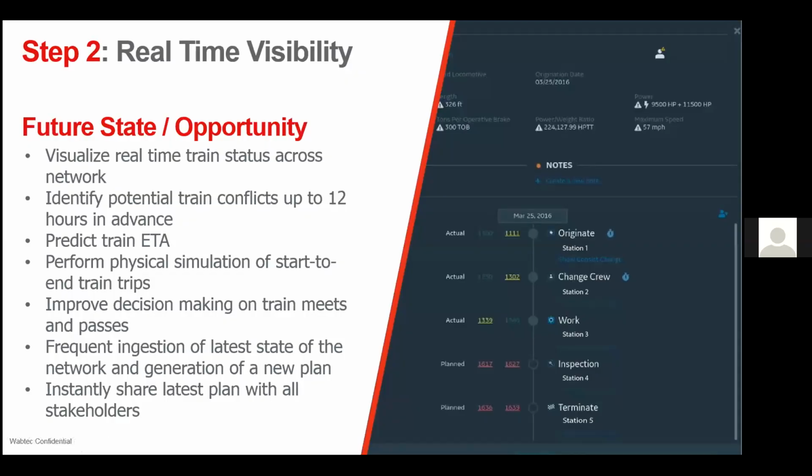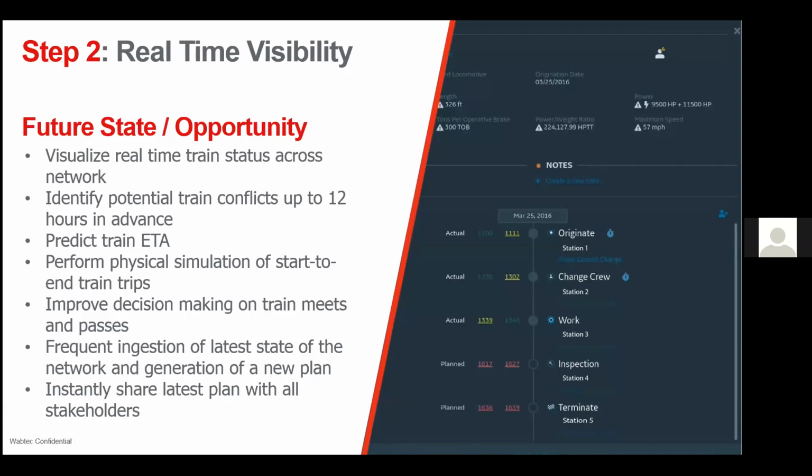So, blocking and tackling: it's important to have train graphs that show you where your trains are, where your crews are, what's expiring, what's not. It's important for the dispatcher and for maintenance of way workers to know what's coming their way, what's going to enter their territory, what's late, what's not. It's also important to be able to share that data across different optimization problems in the real network, because that creates better decision making.